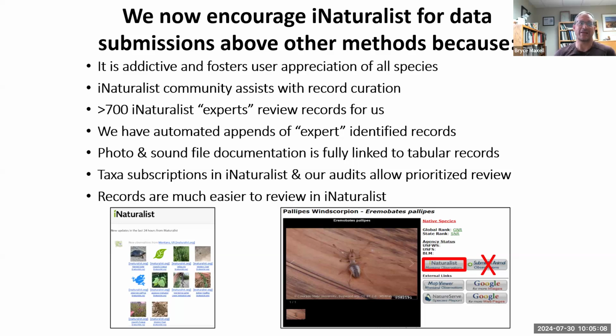And so it becomes kind of this addictive thing, and it just fosters appreciation for the plants and animals that are around you. We've been working with other natural heritage programs across North America, and we now have a list of greater than 700 experts that are working in iNaturalist to identify things that get submitted. And then we know that we can trust that those observations are correctly identified with them.